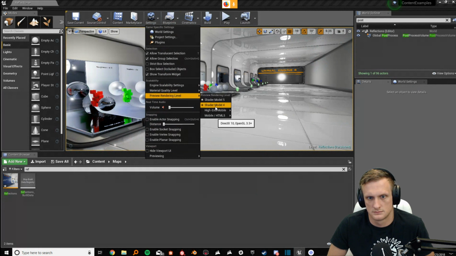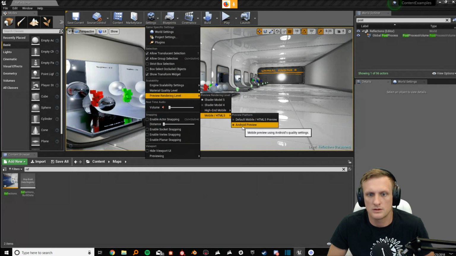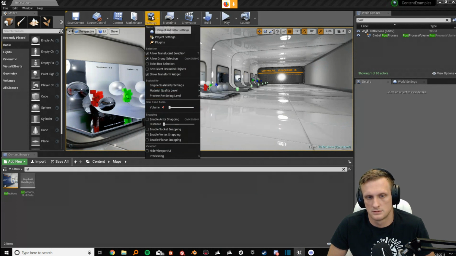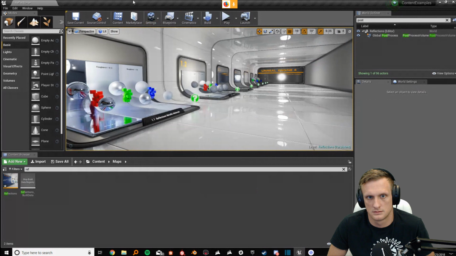I can change the shader models for mobile, so I can preview it. And I imagine because the technology is already done with ray tracing, up to that point it doesn't just work, but when they actually put this in the scene, it kind of does just work. I don't see a problem with that catchphrase.